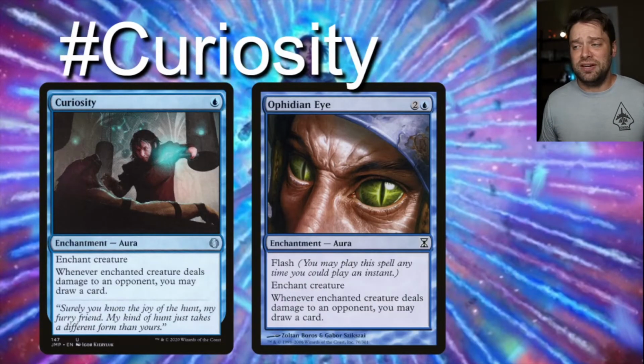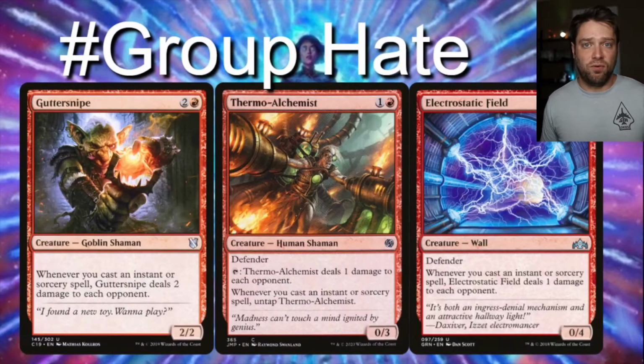Whoa. Ophidian Eye, same thing. And it has Flash. Whenever enchanted creature deals damage to an opponent, you may draw a card. So these are just great, awesome cards with these 4 here, which we're going to be casting a bunch. You might as well draw a bunch.